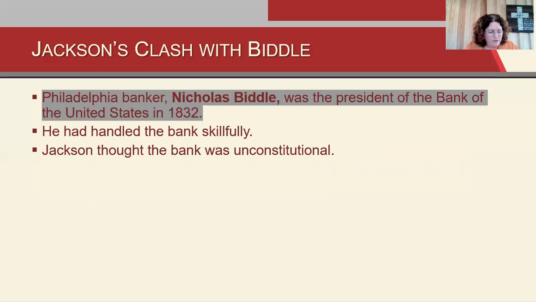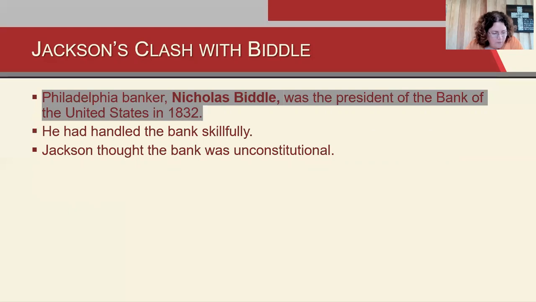Biddle, who wanted the bank rechartered before 1836, courted Jackson's favor by making loans to Jackson's supporters. He also suggested that the nation repay its debt by the anniversary of Jackson's victory at New Orleans. Although such a goal was dear to Jackson's heart, Biddle did not win him over. Jackson made it known that he disliked all banks, including Biddle's.